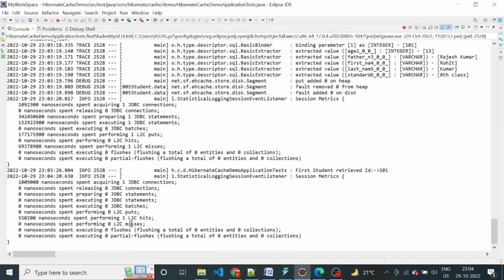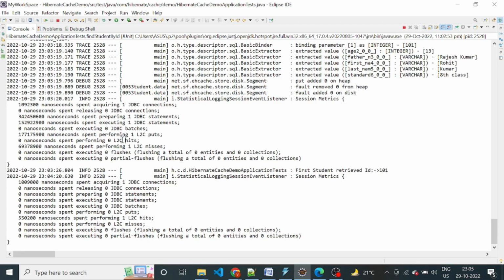And this time no new entity is put into the L2C, but L2C hit is 1. It means it got one entity from the level 2 cache. So it prints L2C hit 1 and L2C miss 0.